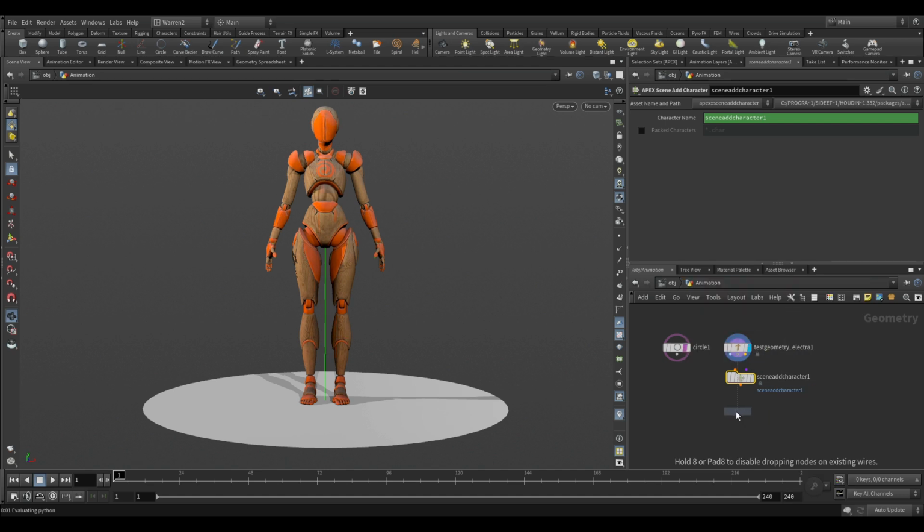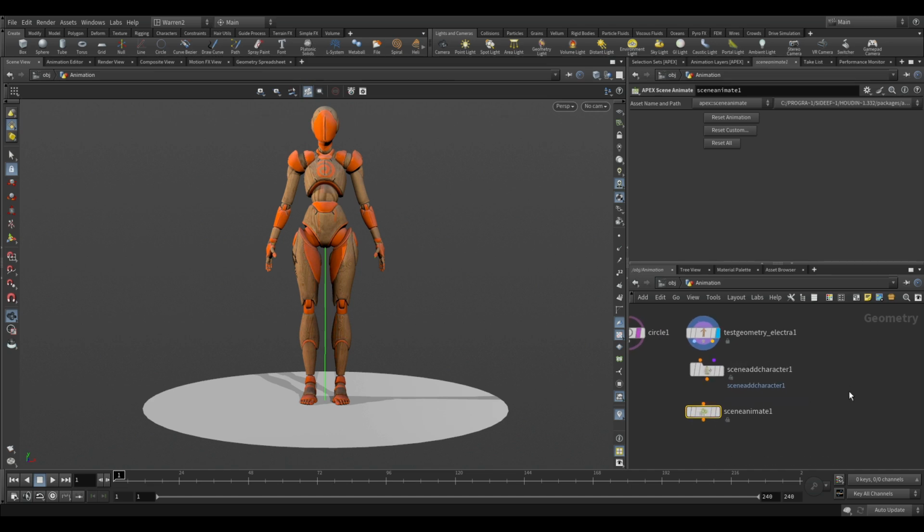This is where we're going to be doing all of our APEX animation, because this is where our APEX character and the tool sets for animating live. When we're here, what we can do right now is start attaching these. If I plug this from the left side into the right side, and then this orange into the orange here, you'll see this flow working as we go on to more complex scenes with other characters and other objects. The first thing I'm going to do is the scene add character.